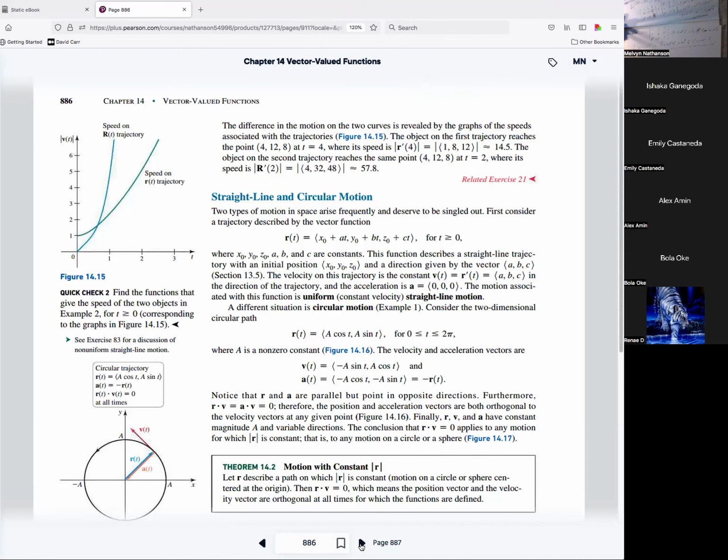So I don't want to move ahead too quickly, so I'm just going to say a little bit about what's in section 14.3, and I'll talk about it more next week. Remember, we have a funny calendar at CUNY at the beginning of every fall semester. So next week there's class on Monday, but not on Wednesday. And the week after that, there is no class on Monday, but there is class on Wednesday. So we have one class next week and one class the following week, and then we're back to the normal schedule for the rest of the semester.